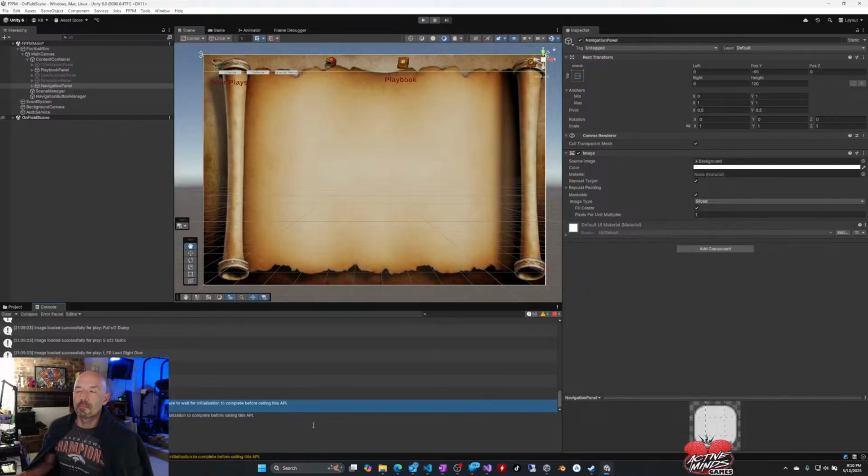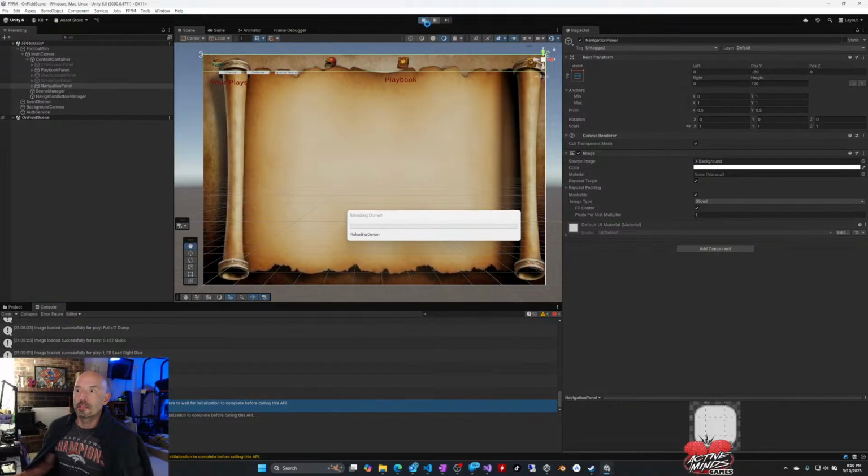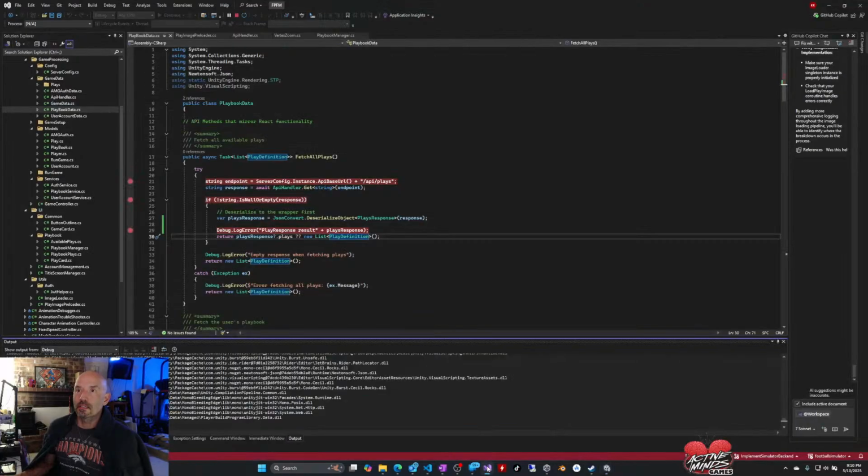All right, let's try this again, because I should be hitting this breakpoint. Something's happening, so I know it's loading, but we're not hitting this.